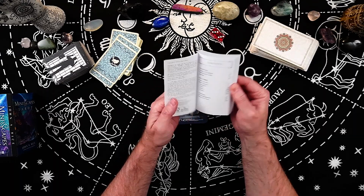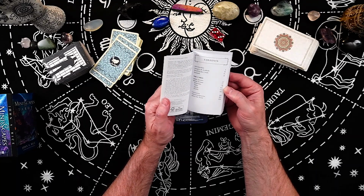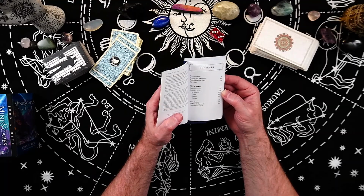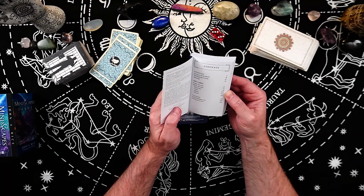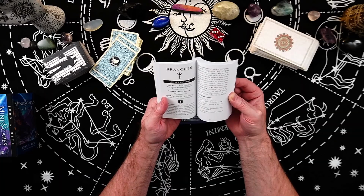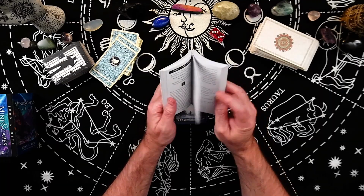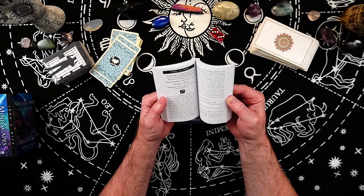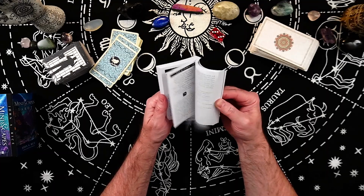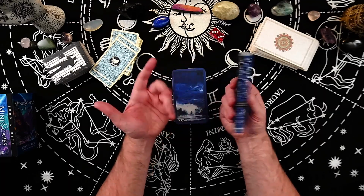This is really nice. He goes into detail about the imagery and the symbols, the readings of the card, different spreads, like I said. The minor arcana, he calls them branches, tides, spires, and stones. So I'm assuming, well, let's see how they line up. I'm going to assume branches are probably wands? My guess. Yeah, element fire is exactly what they are. Tides are going to be water. Spires are going to be air. And then stones, of course, are your pentacles or your earth. Okay, so that's the way it is.